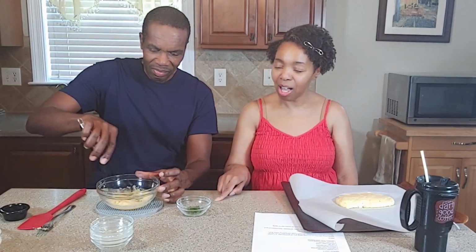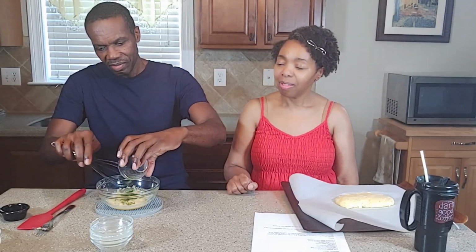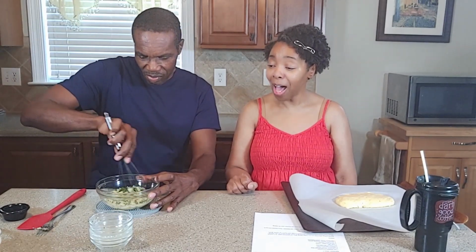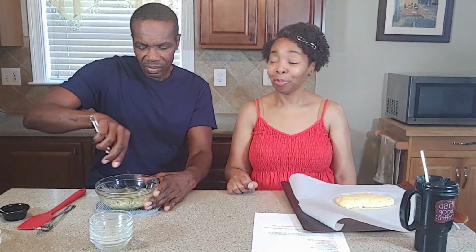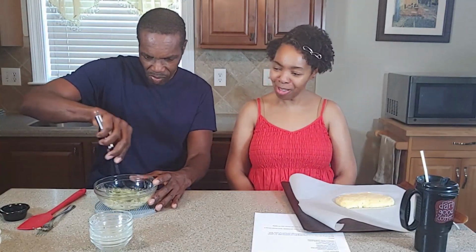Okay, and then lastly, we've got some chopped up parsley. And the parsley goes right in. Yes, and that's 1 tablespoon. I follow a recipe for that, because parsley can be a little bit bitter. And we're going to mix this. Wow, that looks good. Sure, this will mix.